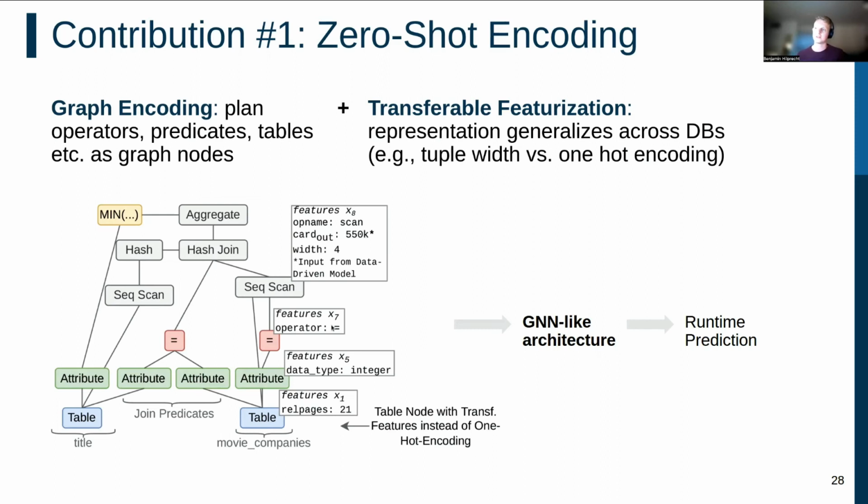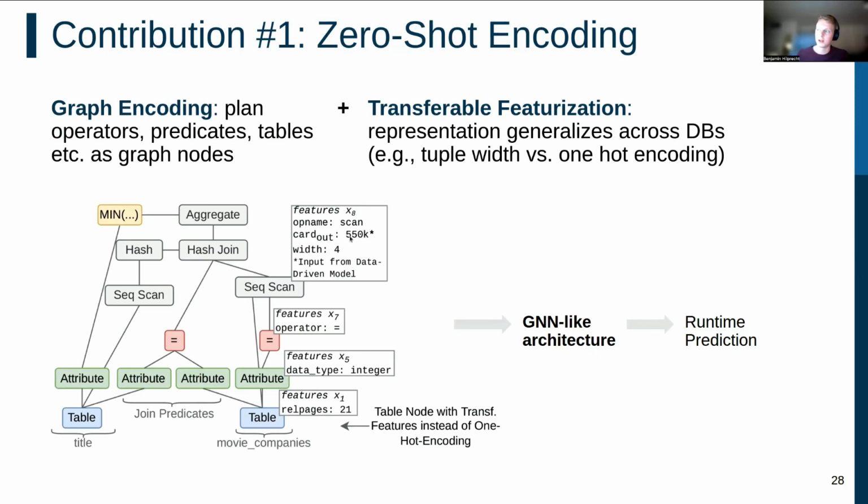But of course, you might now wonder, okay, if we don't say what literals are queried, we don't know how large intermediate result sizes are, right? So we are super agnostic to the data distribution. That, of course, doesn't work. And our solution to this is that we basically input intermediate cardinalities as an additional feature to the model. So the model would only learn, for instance, as I mentioned earlier, sequential scan is linear in the size of the data. And then as an input, we say, this is the size of the data. This is how many tuples we expect. So those intermediate cardinalities are an additional feature to our models.